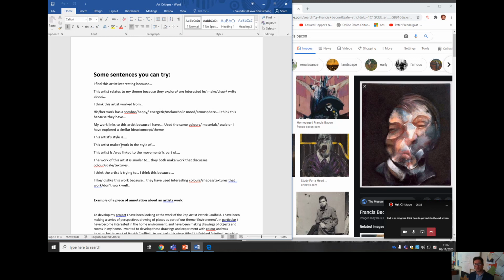It's showing that you are exploring this artist more than just the one the teachers told you to look at. You could go off and find other artists you think paint in a similar or a contrasting style. Maybe he had a rival at the time. Okay, and they were both successful at the same time, but had slightly different styles. Contrast them, it might be interesting to compare them.